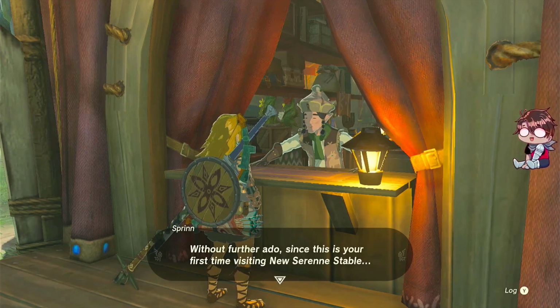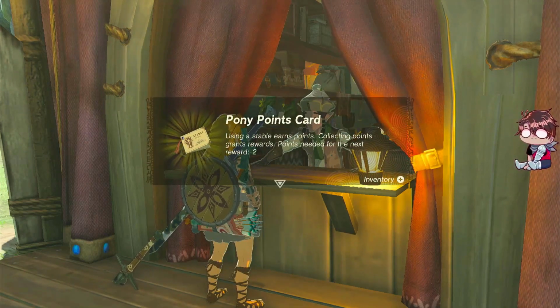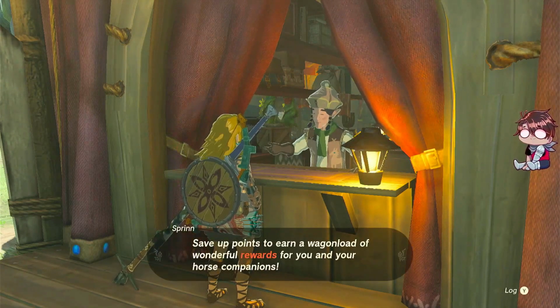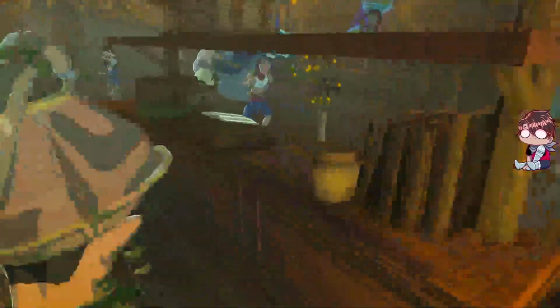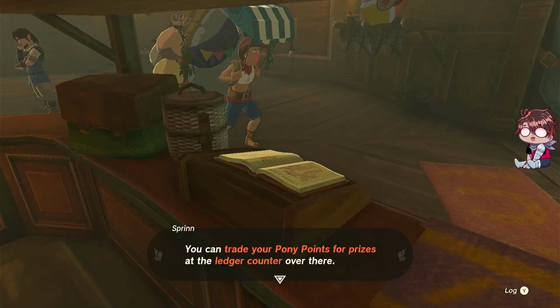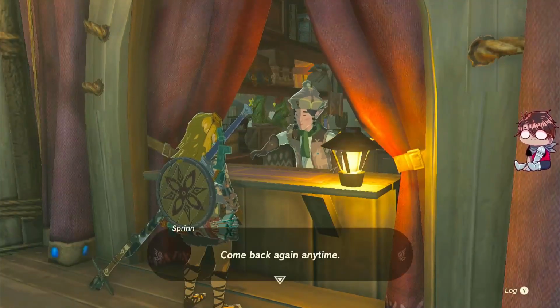Without further ado, since this is our first time visiting New Serene Stable, you get a pony point. Save up points to earn a wagon load of wonderful rewards for you and your horse companions. You can trade your pony points for prizes at the ledger counter over there. Check out the ledger for prize details, member rules, and other information. Come back anytime.